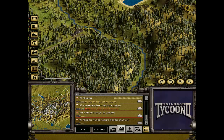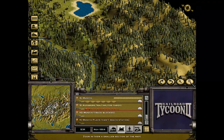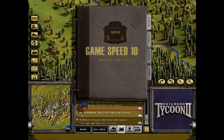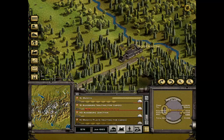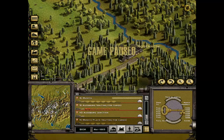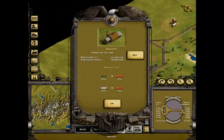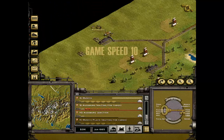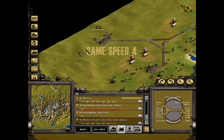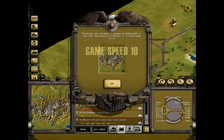Really, I'm going to get that one too, and we'll keep expanding. I'm just going to try and build up my infrastructure base just a little bit. There we go. Now that we have that on board, I'm just going to check the bakery as well. Lucrative. I have to get that too, I think. I wasn't going to, but I feel like it's asking me to. I'm in that one. Can't help it. I'm a sucker.